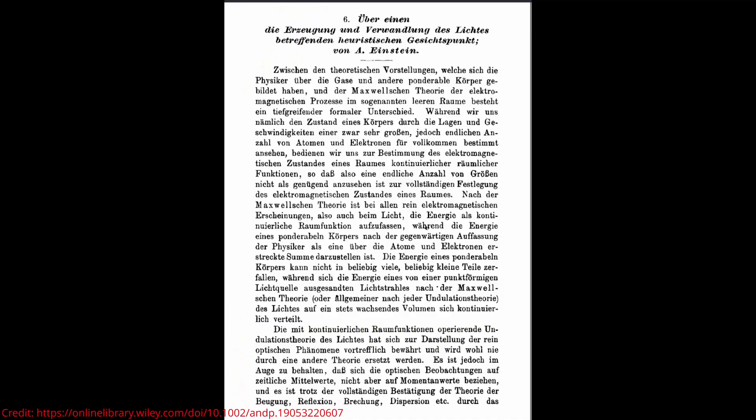About five years later, Einstein would come in and clear the picture up. In one of his three groundbreaking 1905 papers, Einstein points out that the continuous fields described in Maxwell's equations may be a statistical illusion. He suggests that perhaps the emission and absorption of radiation is done in discrete packets, i.e., as a particle. And our wave picture of light are just statements about bulk averages of the motions of those particles.